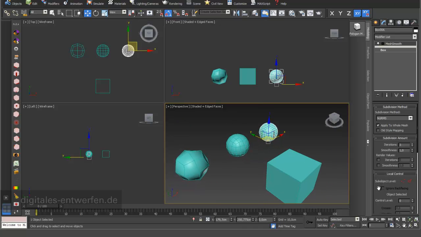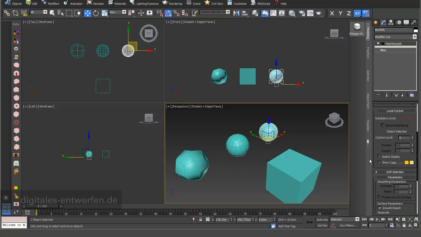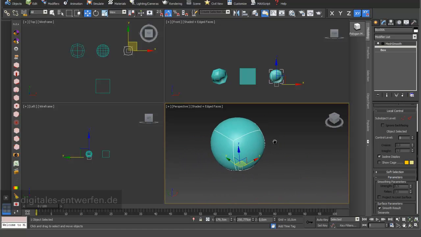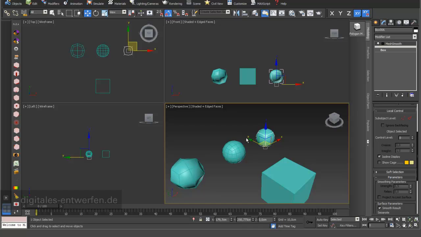And if I just go into these settings again, isolate cage, isolate display, you can see that the polygons are now not visible. It's just this little cage around. We talk about this later on, and the whole thing becomes nice and smooth, and it's just based on this topology, meaning a simple box.